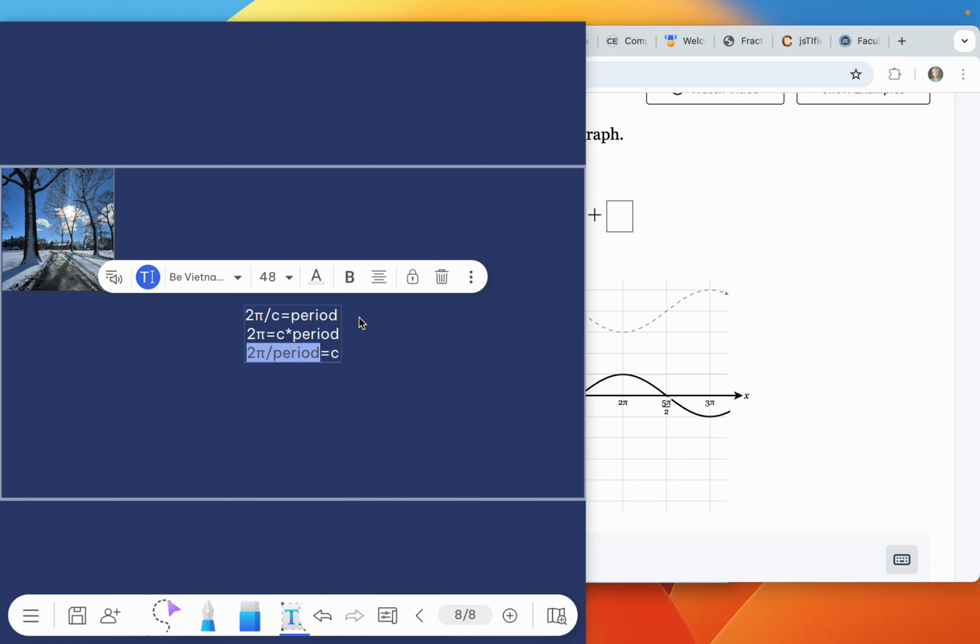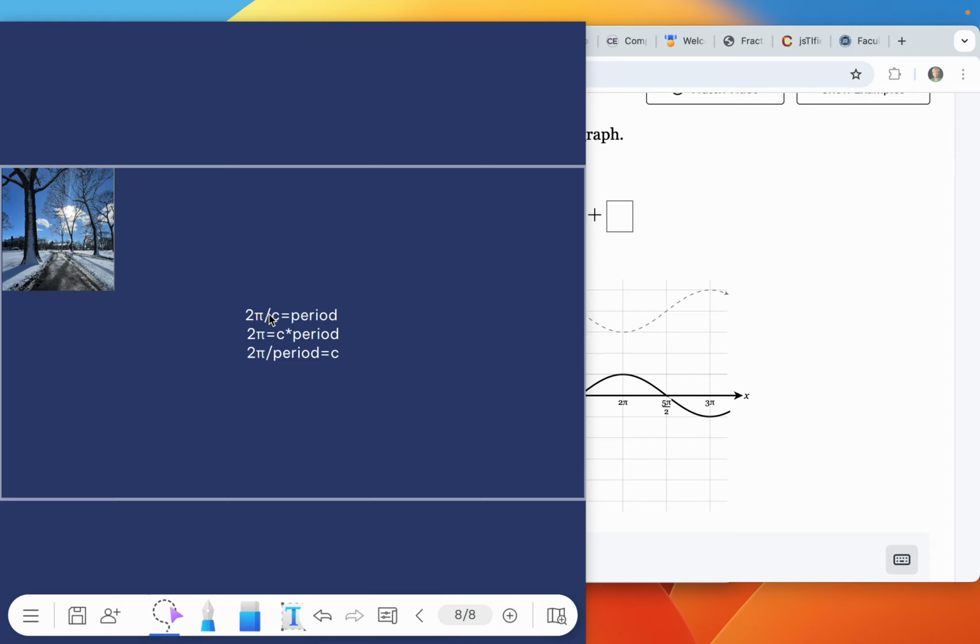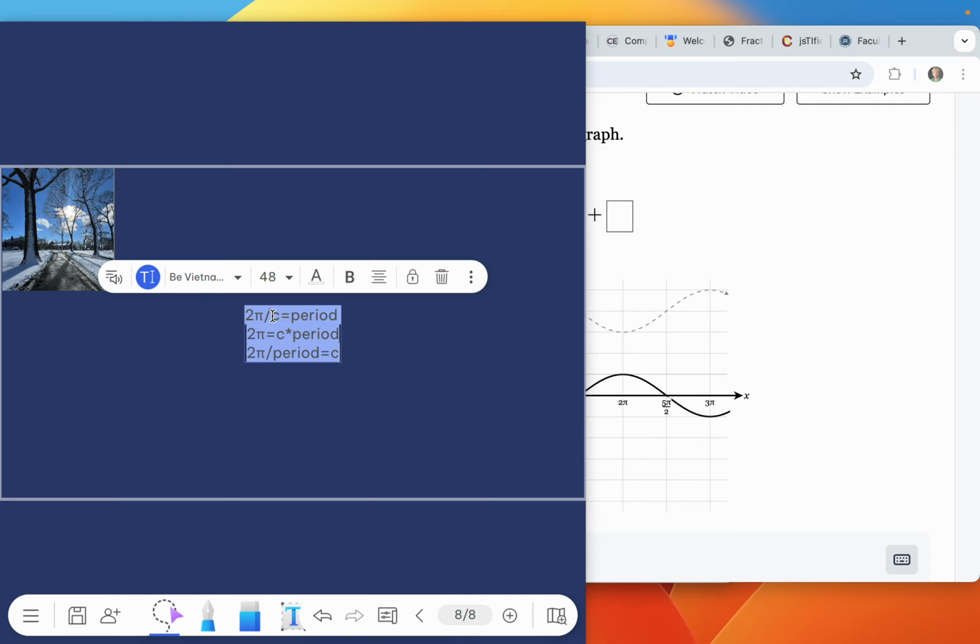So if we look right here, we usually say 2 pi over the number in front of x to find the period of the graph if we already have the equation. And then I cross multiplied, I multiplied both sides by c, and I got this. And then I divided by the period to show you this. If you say 2 pi over the period that you can see, it will give you the number to put in front of x. So you know how if you have an equation, you say 2 pi over c to discover the period. If you can already see the period, say 2 pi over the period to find out what number to put in there.